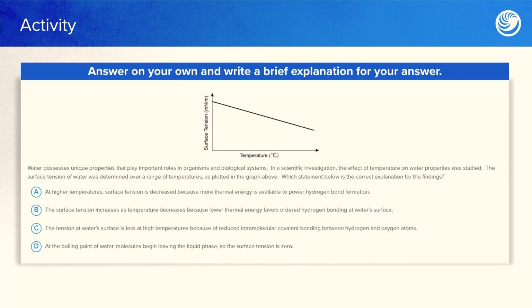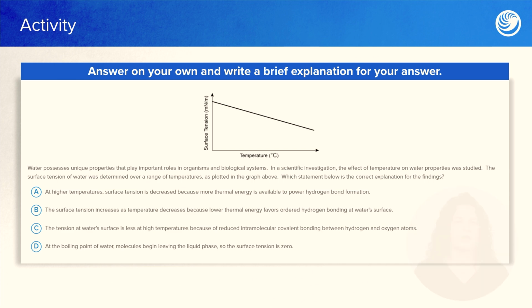You project a question on the board for students, like this one from AP Biology. Give students time to answer on their own and write a brief explanation for their answer. Then have students pair and share with each other. After they've had time to share with a partner, you can reveal the answer explanation. This is where students will compare their answer and explanation to the UWorld answer explanation.